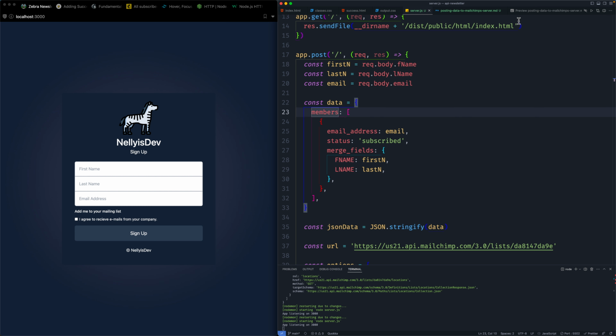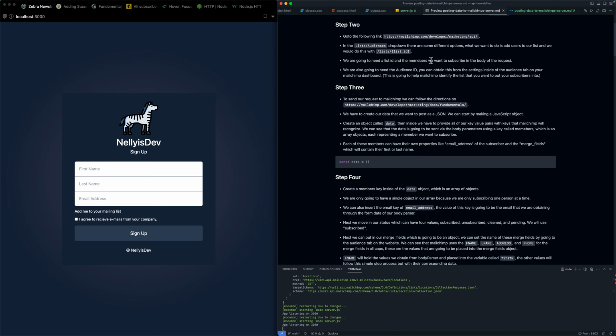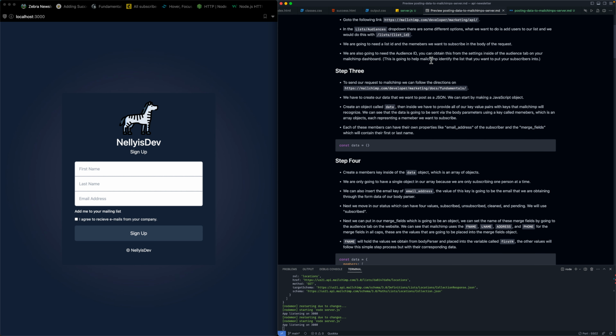So this members array of objects, if I remember correctly, let me make sure I go here and look at it. We create that members key inside of our data, and we are doing this to send our request to Mailchimp. The directions are at this URL right here, and we want to create our data so that we can send it to them in JSON.